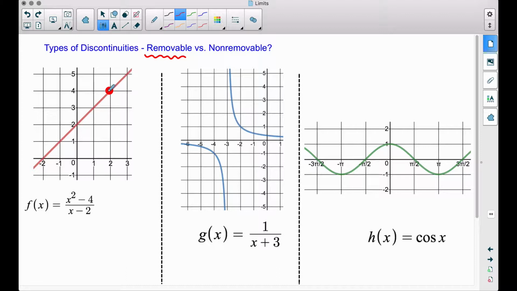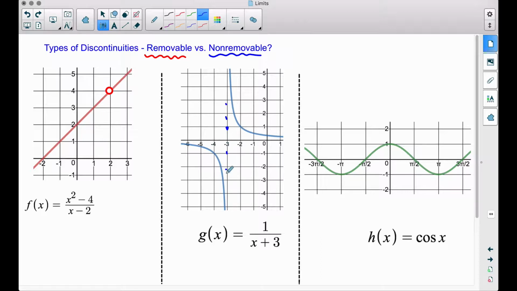If we could put a dot, if we could close that spot up and make the function continuous at this particular x value, in this case 2, we have a removable discontinuity. So visually, it's just a little tiny hole in a graph. That's what we call a removable discontinuity. What about non-removable? Non-removable is when replacing or putting a single dot somewhere on our curve, if we could make that function continuous, it's removable. But if we put a single dot anywhere around here, we cannot make this function continuous when x equals -3.